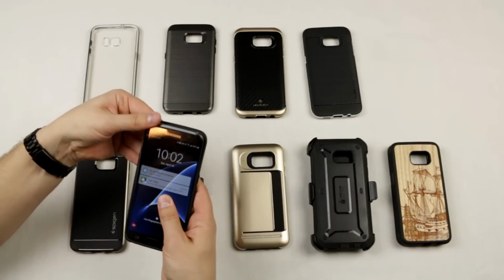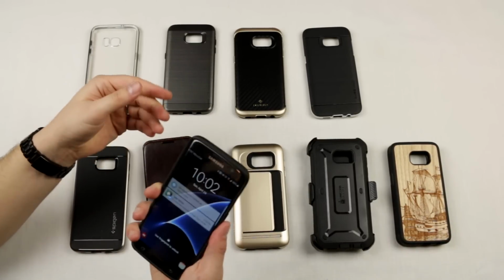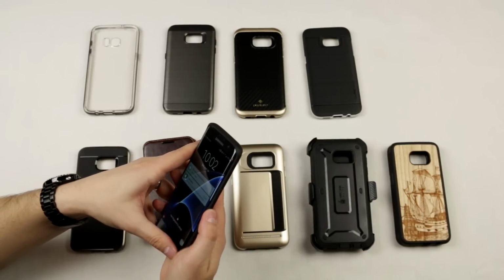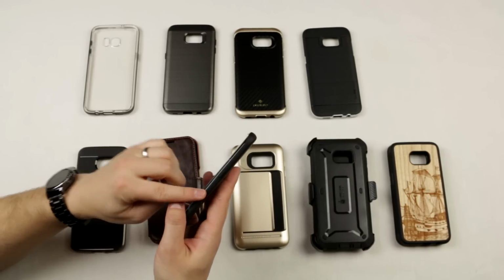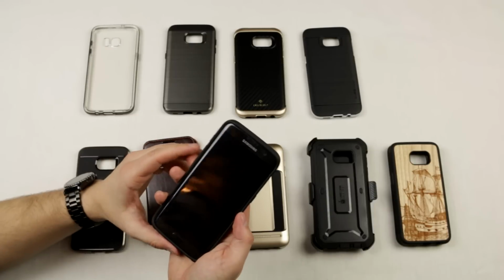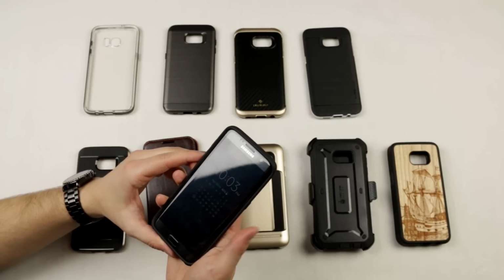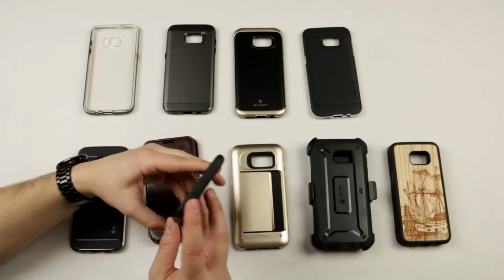I'm going to go ahead and slide this in. There's the bottom, there's the top. So it fits very nicely, feels very good in the hand. I notice a little bit of a sharp lip here where it kind of goes to this chamfer. There is a bit of a lip there that's a little sharp, but not nearly as bad as the sharpness on the first case from Spigen that I showed you guys. So that's not really an issue.